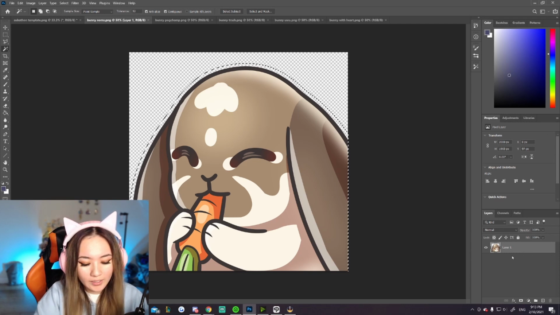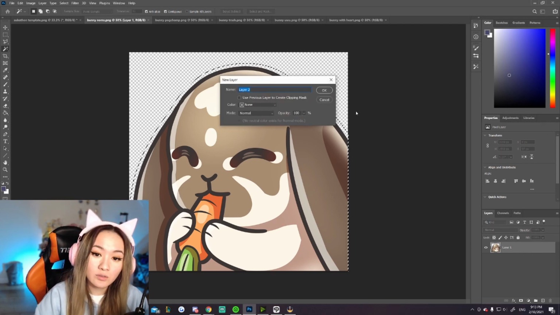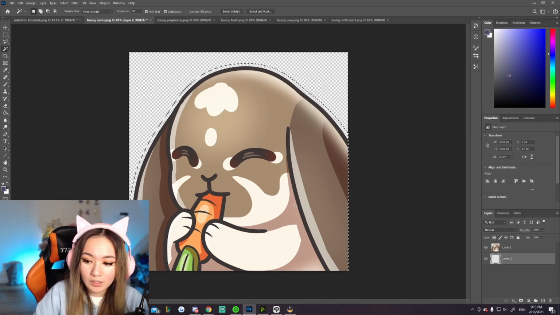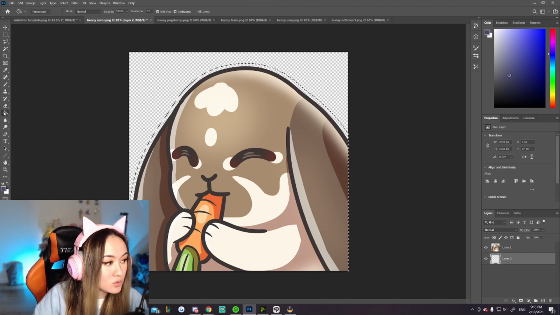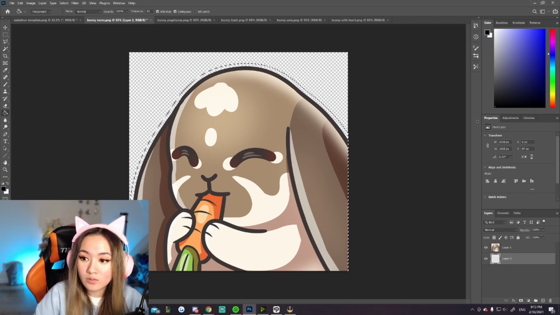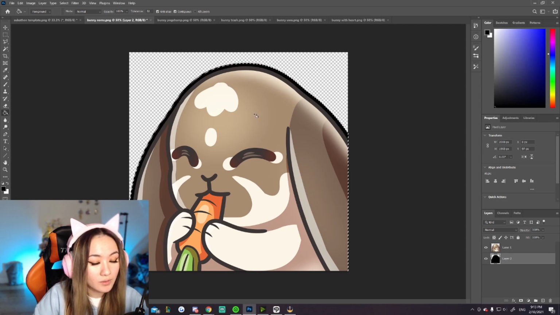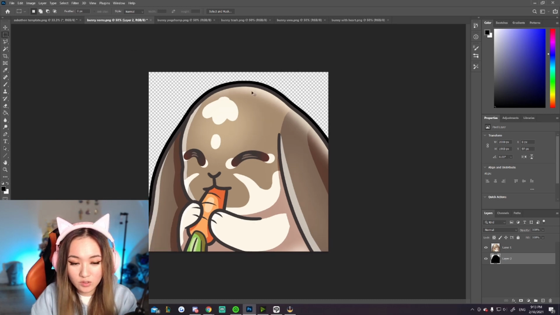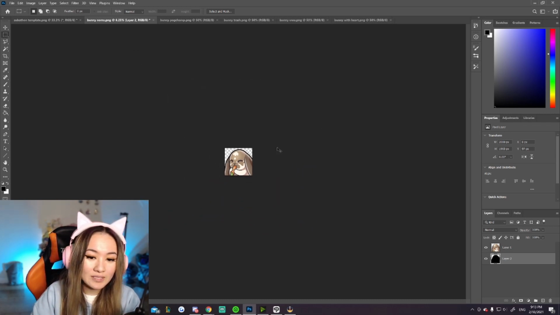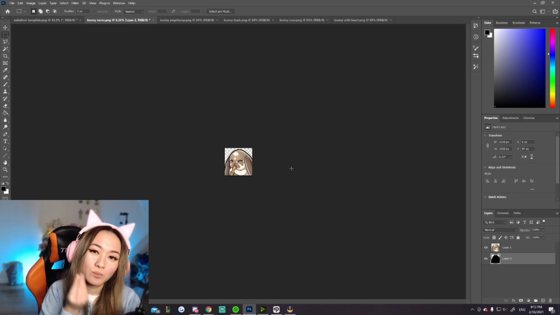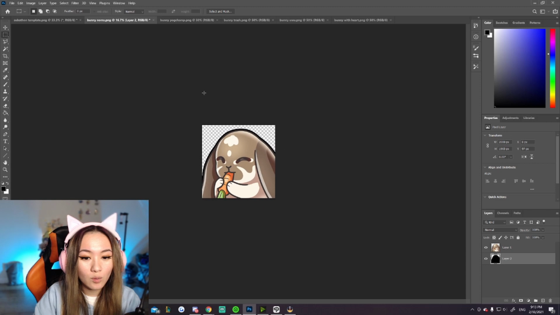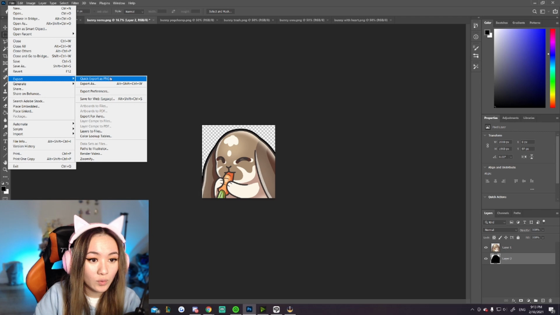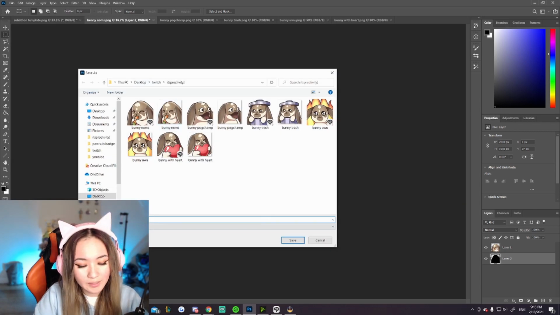Now you see where our layer is? We're gonna hit Control Shift N to create a new layer. Hit OK. You see the layer is on top of our emote. We want to drag it below, and then make sure you click the fill bucket tool. We want to make sure that we're using black, and then just click anywhere on the emote. And bam. Now we have a black outline. Now if I zoom out, you can see right off the bat that this makes the emote look so much bolder. So we're just going to go and hit File, and then quick export it as a PNG, and then we're going to rename that and save it.